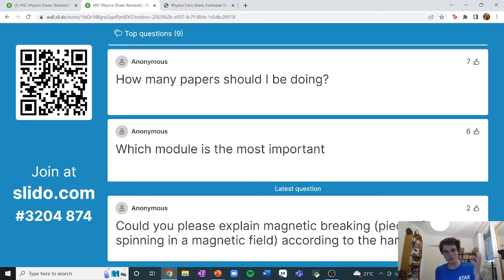Over the next couple of weeks, try and get 2 done. Then as you get closer, once you're down to only a couple of different exams, try and up it to maybe 1 a day. And once you've just got physics, try and do 1 to 2 a day. However, I also acknowledge that a lot of people are going to be really burnt out by that point, so doing 2 papers a day is going to be pretty intimidating. So as to how many you should be doing, minimum, make sure you're getting through at least 1 a week at the moment.